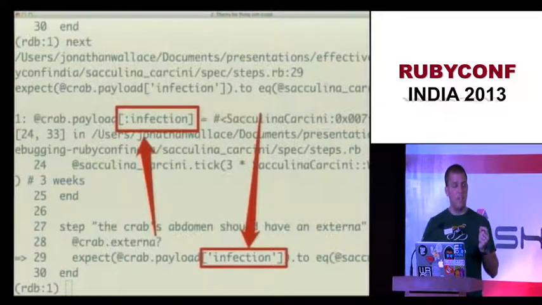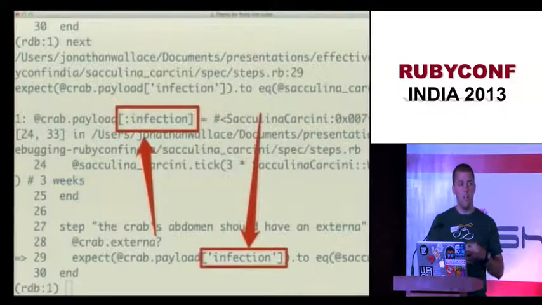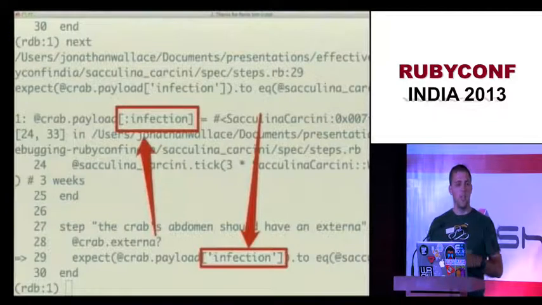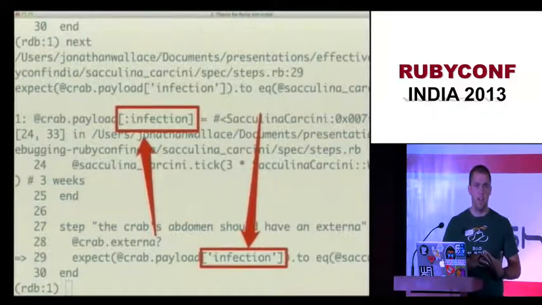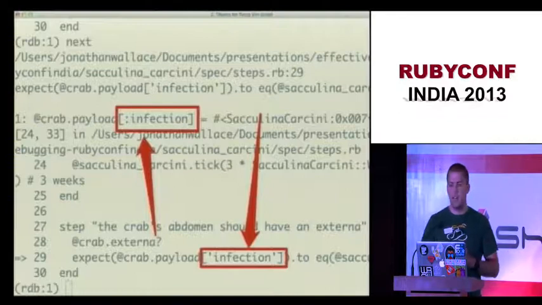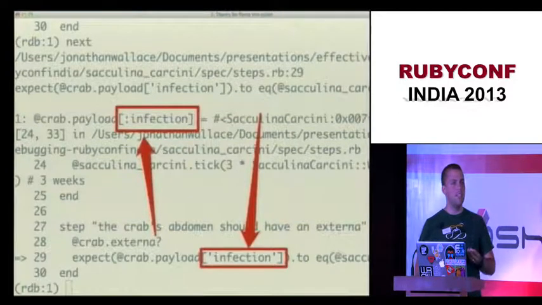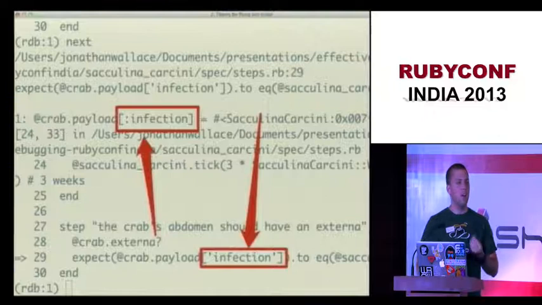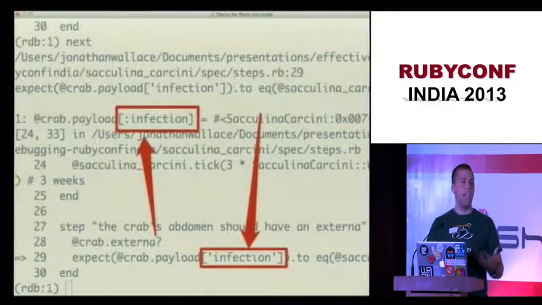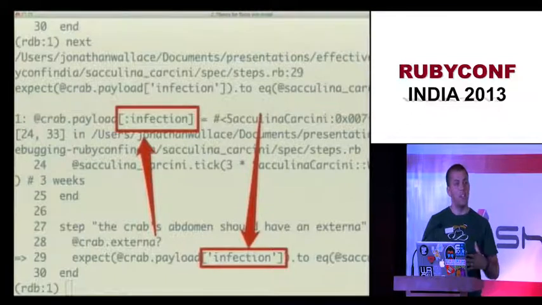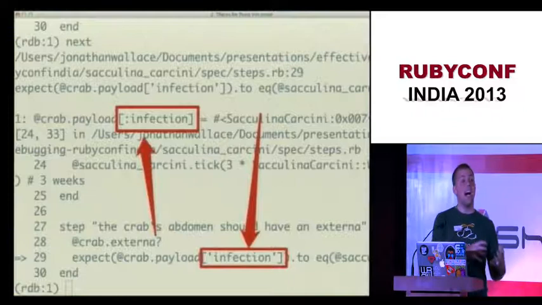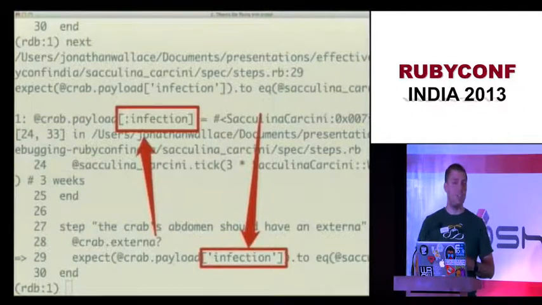We dereferenced the payload via a symbol in one place versus a string in another. This is not a hash with indifferent access by default. I love Rails. I do a lot of Rails development day in and day out, but it tends to lead me into a false sense of security regarding hashes, because by default in Rails, most hashes have indifferent access. So you can reference your values via strings or symbols, but when you're in pure Ruby, that's not often the case.